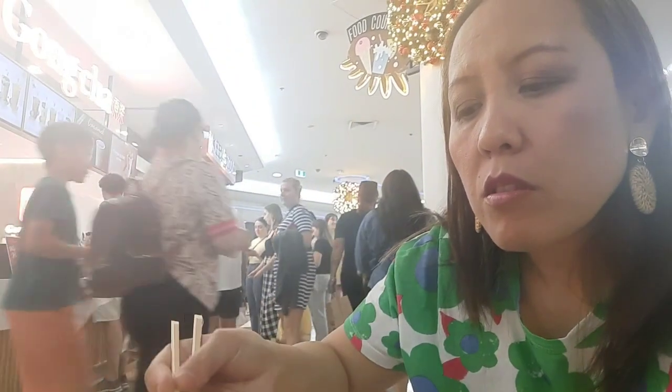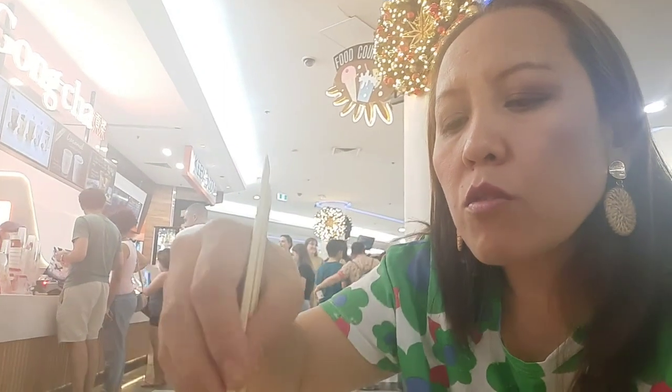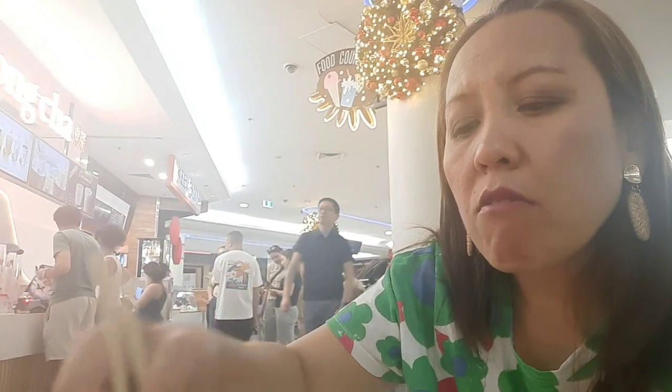This one, guys, is a bihun. It has bihun inside and wrapped in seaweed, and then they deep fry. And then you dip it in the dipping sauce. So good. So guys, this time I'm gonna try the tteokbokki. It's very slippery. Yes. How to eat this tteokbokki? Grabe, kaligyas. You really have to rip it.